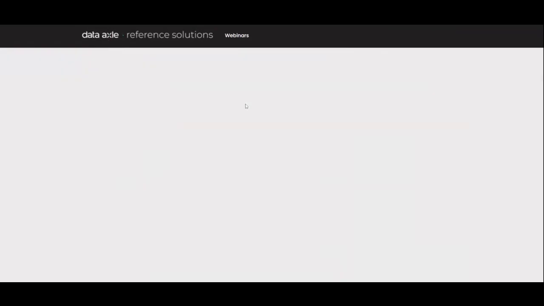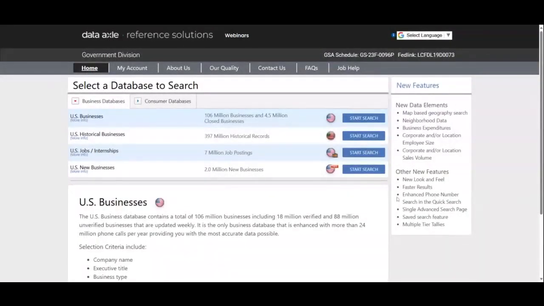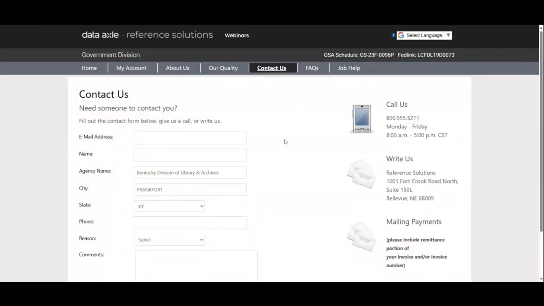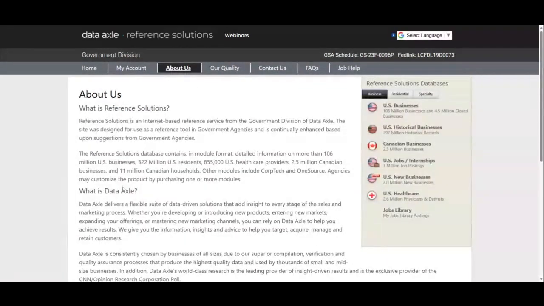Now, just going back into some general showing around, they do have a bar over here for new filters and how they've updated and changed things. And they do have some answer-your-own-question kind of options, FAQs. If you really want to know some information that's not in the FAQs, about where they get their information or how to use something, they do have a contact us option. And then some general information about them.